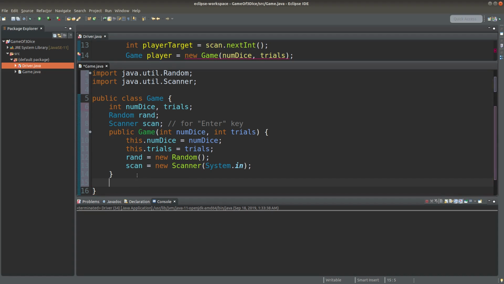Now I can go to the play method, which returns the number of occurrences of the target number out of the 15 results.